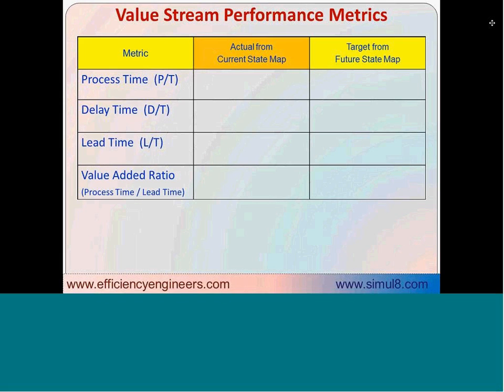Delay time is more around the realm of waiting, for check out, waiting for care, when they're not getting that value. And there's the combination of both. Really, the process time and delay time together give you the overall lead time, the entire time that patient is spending in that process. You can see a metric called the value-added ratio. It's called a number of different things, but for the most part, that's looking at your overall processing time portion of the overall lead time. Again, we're trying to understand the percentage of the time that person is spending in the process that they're getting value, versus how much overall time they're spending in the process.